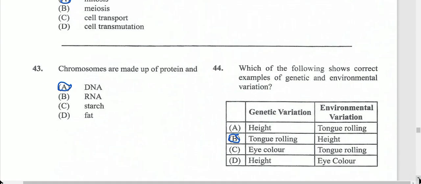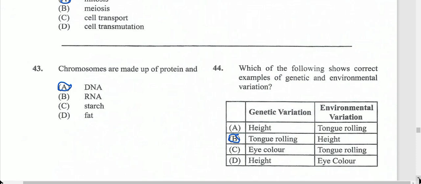And we move on down to 43. Chromosomes are made up of protein and DNA. So your answer here is going to be A, and this is a question that is repeated a whole lot on the paper, so you probably want to look at this question well. Ding ding ding for 44, because I think in our 2015 publication we had an error with this question. We're never afraid to say that there's an error, and we did put out the correction in the comments and in the description about a day after we had published that video.